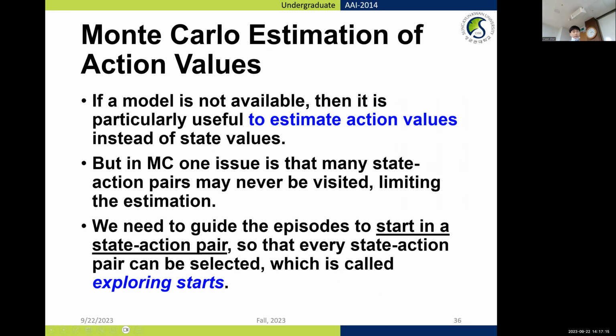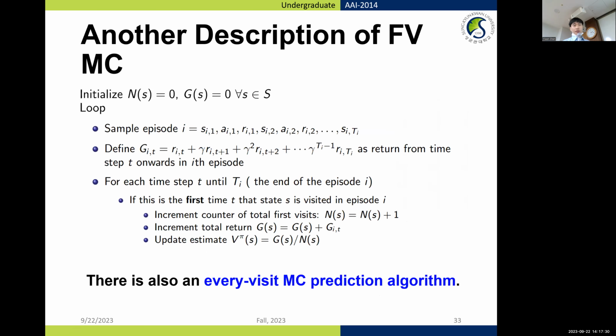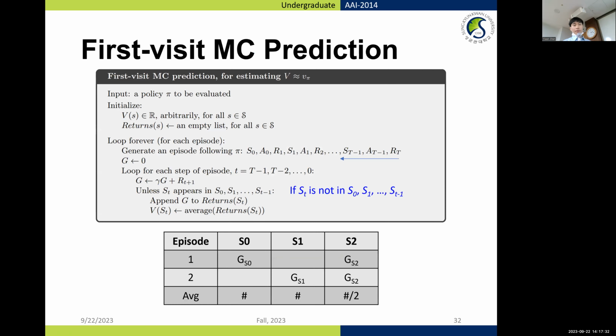So now we want to estimate the action value. MC prediction for the predict statement.